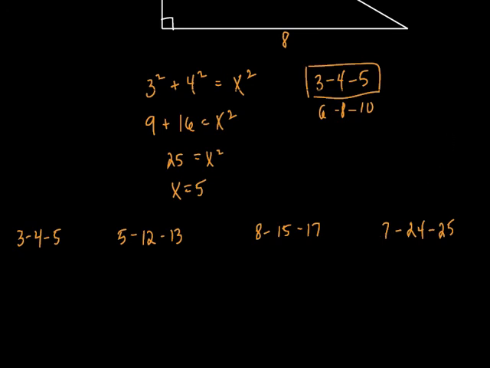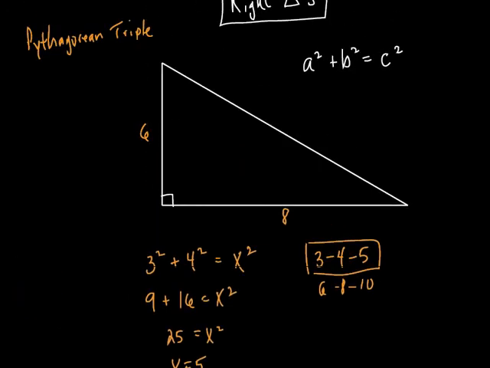All right, and again, for instance, let's get rid of this and this. What if I said this was 8 and this was 17 and I had to solve for this? Now you could do the Pythagorean theorem, couldn't you? You could go x squared plus 8 squared equals 17 squared. Then you do all the work and see what you come up with. In fact, let's do that just to show you. So let's go x squared plus 8 squared, and that should equal 17 squared.